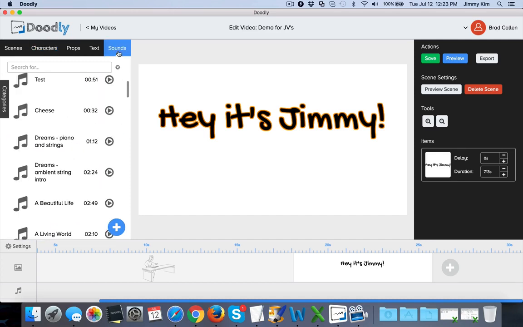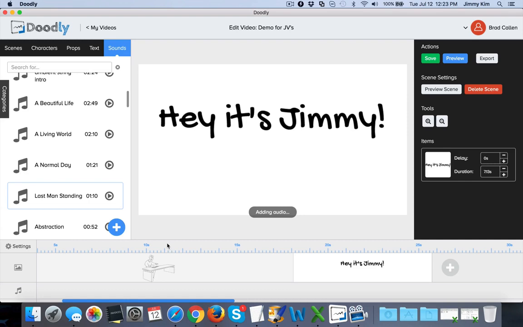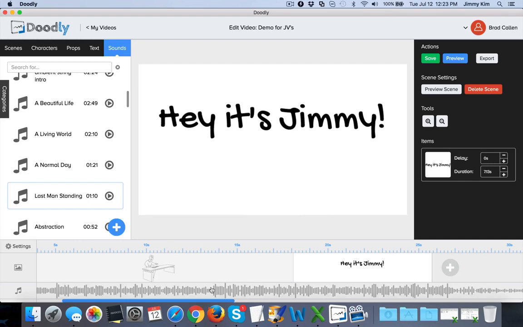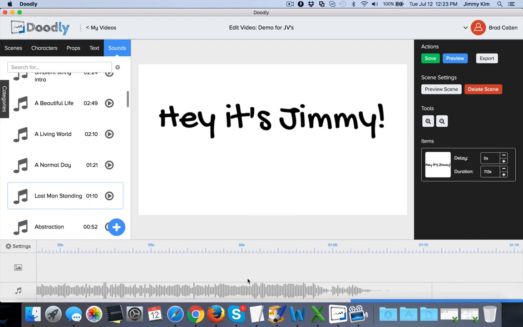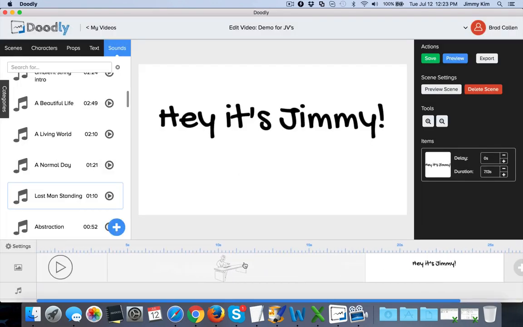And you can do the same with the sounds. You can add whatever you want in here and play them. You can demo and play them, or you can just bring them in. So if I bring in a sound, you're going to see right below here that you'll have a sound added right to it, and you can delete it, you can subtract it. Now, our system will automatically cut off that sound as you wish as well, whatever you want to do.